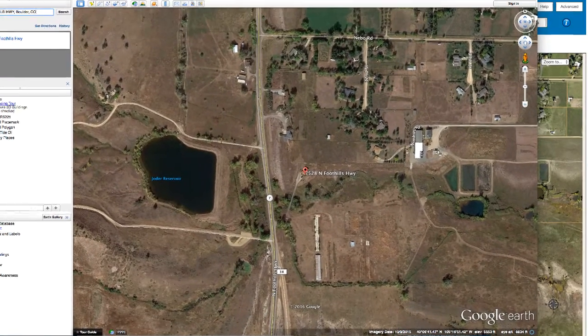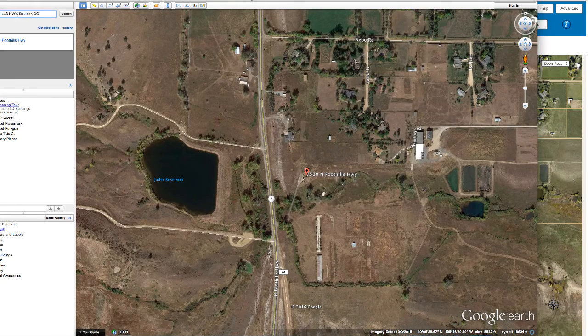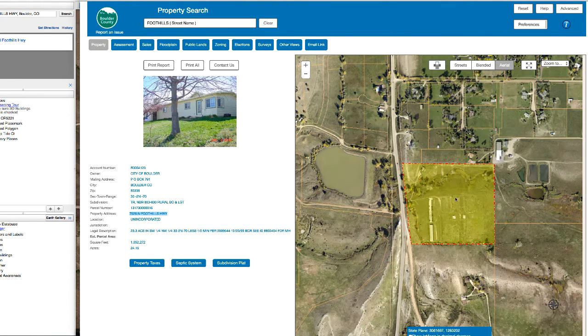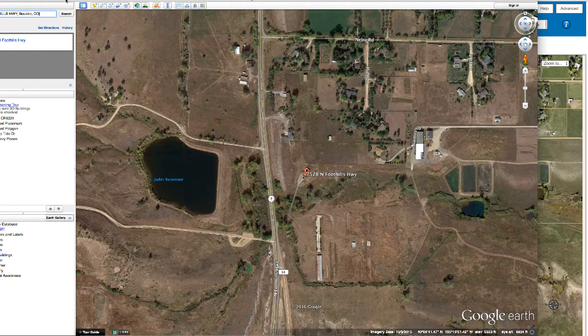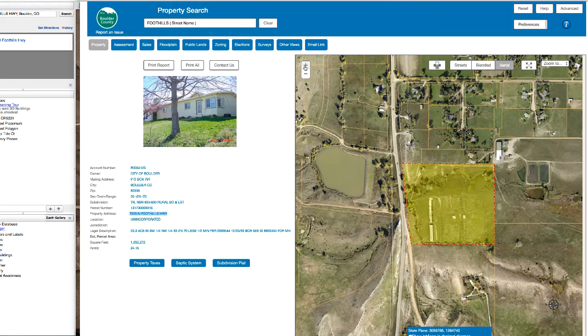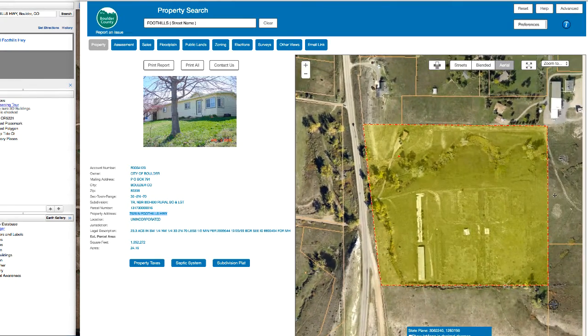But Google Earth does not give us an actual parcel map, so we don't necessarily see the boundaries of where it's located here. But if we use this information that we've got right here, Google Earth does have what's called a polygon tool, where you can draw shapes over the map. And I'll show you how that works. Let's say if we want to draw a map over this thing right here, we would kind of just have to go back and forth and just make sure we understand where the boundaries are here on this one.